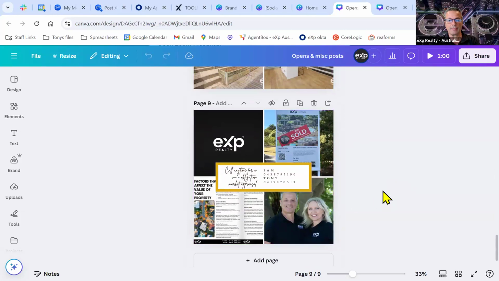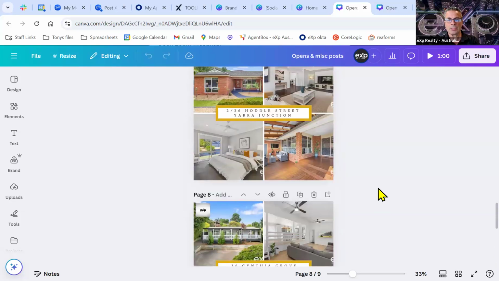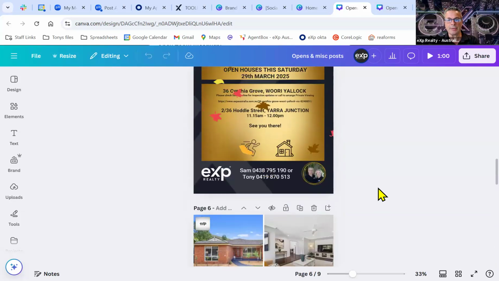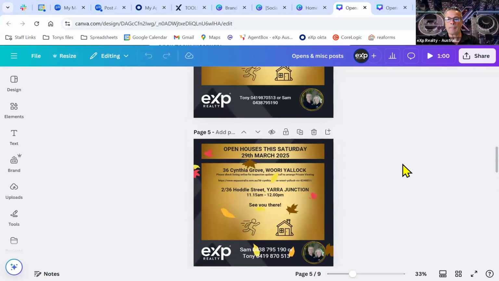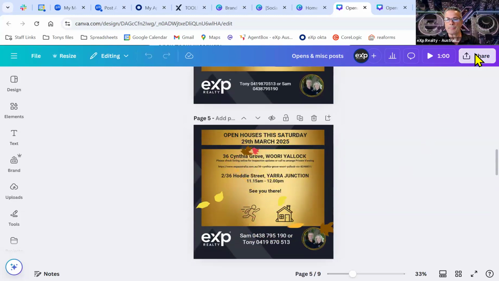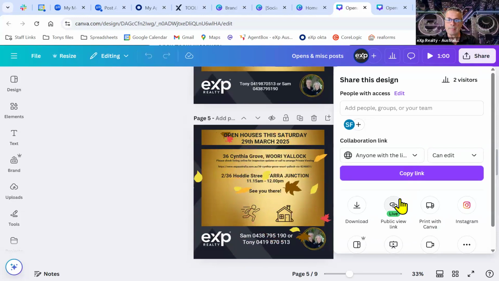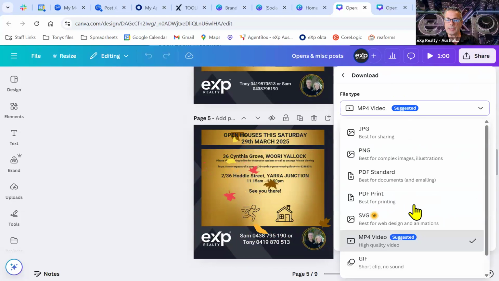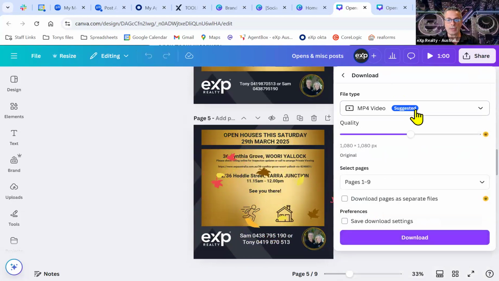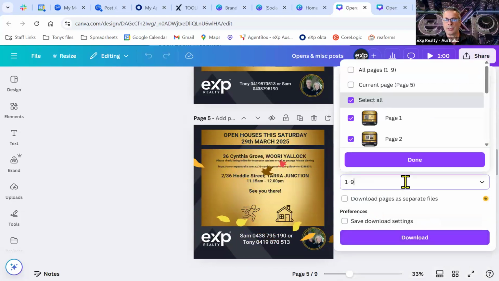So you can see I've got some slides here that just show some properties. Last one there, just a call to action. Got one of those moving logos in there. So if I wanted to make a video, I'm going to go up to share and I'm going to go download, and you can see there's an MP4, so a video suggested.